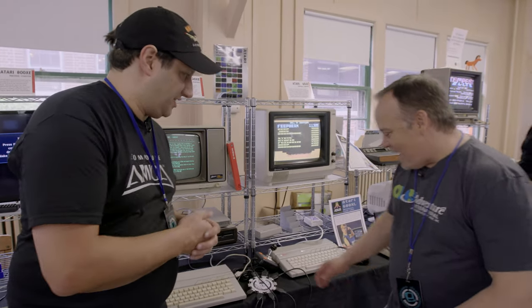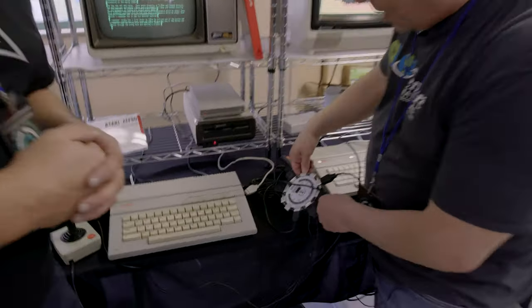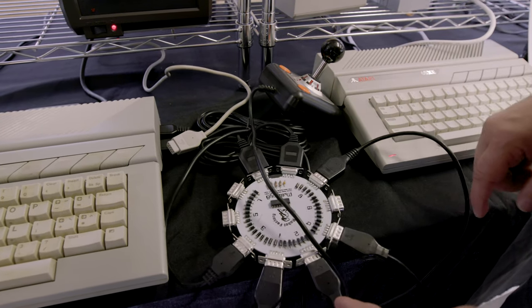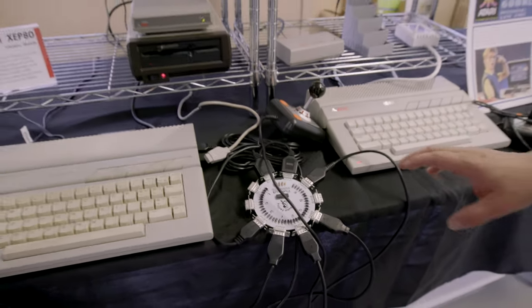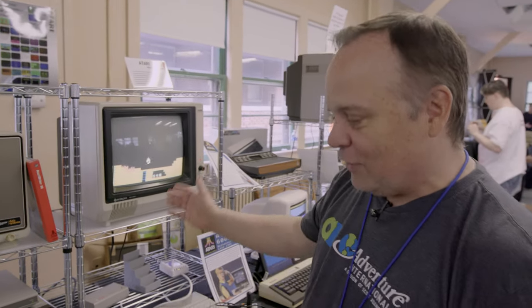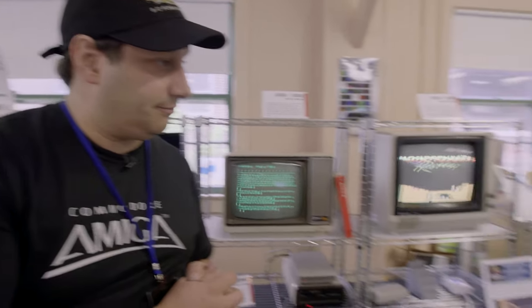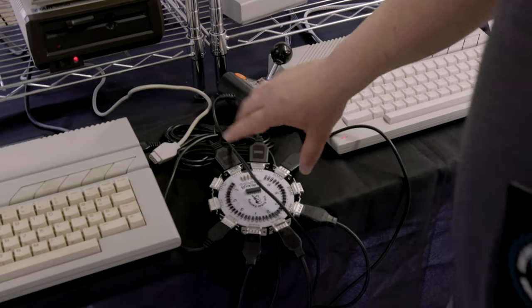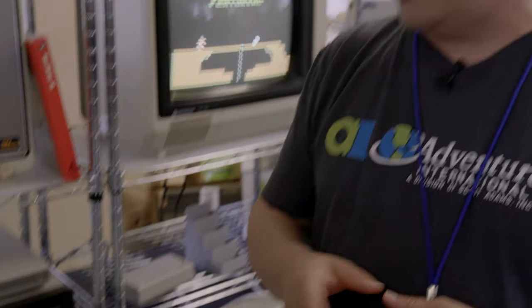What is this big UFO-looking disk? This device is called a Multi-Joy, and you use these two outputs to go into the two joystick ports, then you can hook up eight different joysticks to one Atari computer. There are some games that have been modified — like a Frogger game where eight people can play at the same time. It's a lot of fun getting eight people to sit around the computer and play. Now a lot of systems use the Atari joystick standard, including Commodores and Amigas — can other systems use it? There's no dedicated software for this device; it's just polling the joystick ports. You'd have to update the game, but if somebody updated a Commodore 64 game, it would probably work.